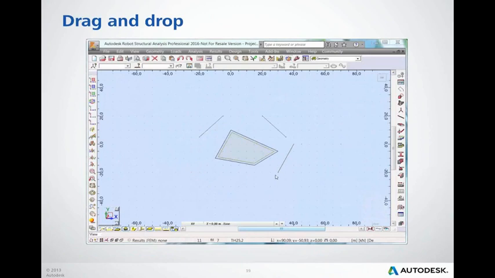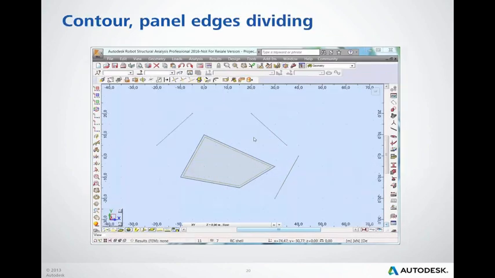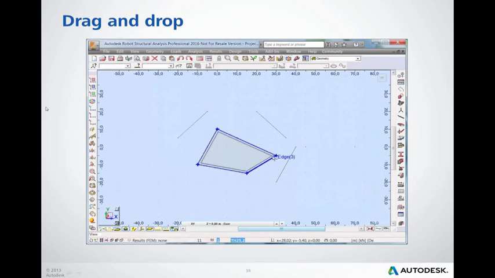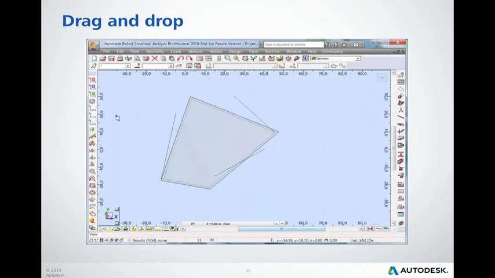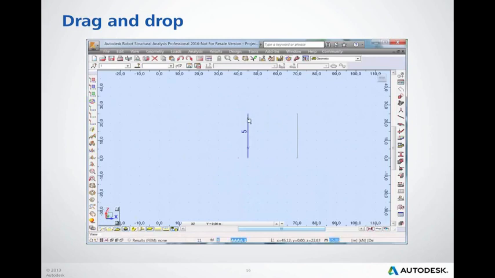The fastest method to modify the location of nodes, bars, panels, characteristic points, or panel edges is the drag and drop functionality. To activate the drag and drop option, we should click twice in the same location: twice on the node, twice on a panel characteristic point, or twice in the middle of the bar or in the middle of the panel edge. Then the mouse cursor switches to drag mode, and we can easily drag objects to the desired position. Keep in mind that it is not possible to set a precise by-values dragging vector. The mouse works only on snap points. If the bar is a vertical member or a column, dragging the top node moves the whole bar.